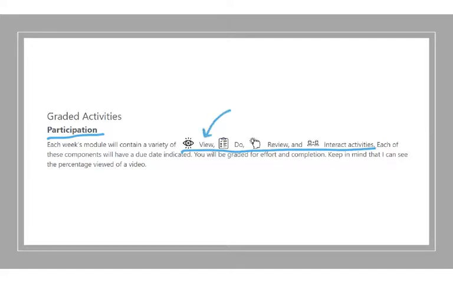If you are just asked to view a video, I may have that video in Edpuzzle, and if there are no questions for that video, then that means that Edpuzzle is still tracking whether or not you watched it, and it'll give me a report back. So you will get your points just for watching the video. For the most part, you'll be graded for effort and completion.